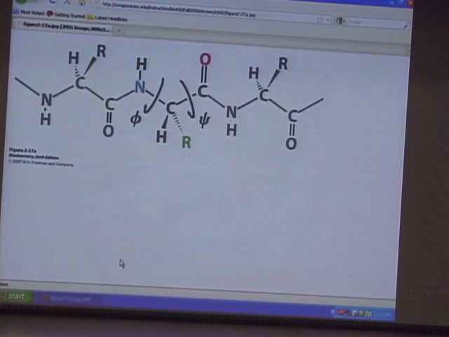Now, I've been talking so far about bonds that don't rotate. A peptide bond, if it's a double bond, really doesn't rotate. A double bond is pretty much a fixed thing, which is why we have cis and trans. But a peptide bond is only one of 3 bonds in the backbone of a polypeptide chain. The other 2 bonds have names. They're called phi, as you see on the left, and psi.